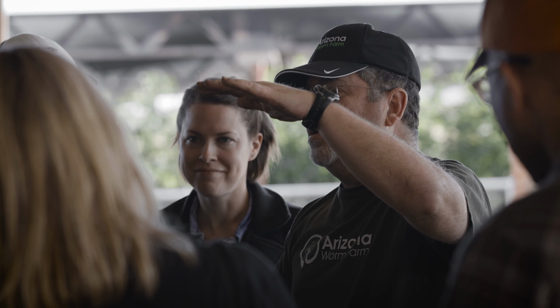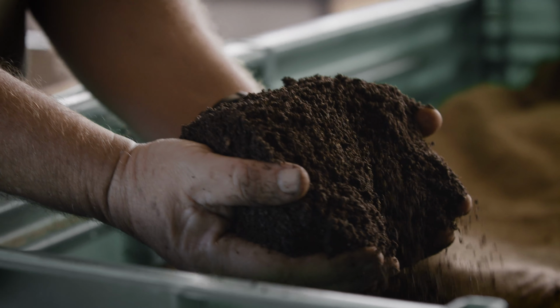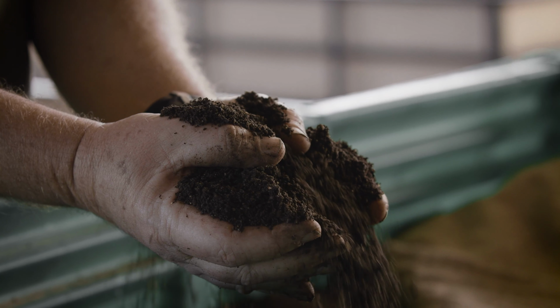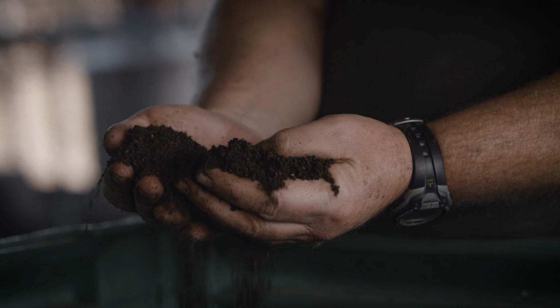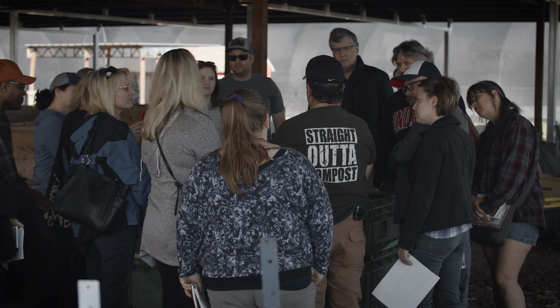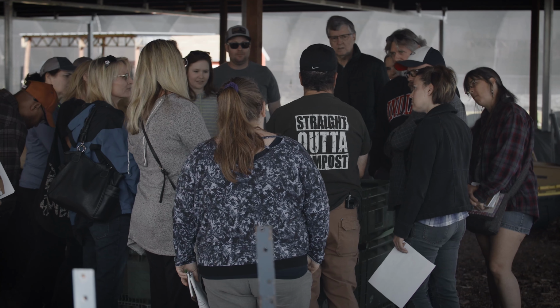You'll only get 10 or 15% of that chemical to actually stick to the roots as they're heading on the way down. The microbial activity that you get from a worm casting operates at the root level where the roots need it to convert what's in the soil into what the plants need. The very best casting you can possibly make is the one that you make yourself in your own bin. If you take your plants and you compost your plants, it will have the nutrients that your plants need to grow back. It'll just take and recycle, perfect circle that stuff.